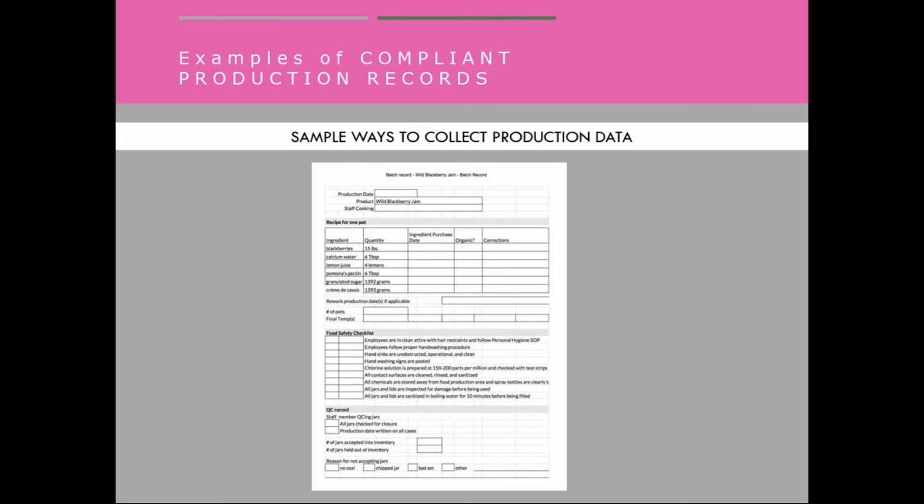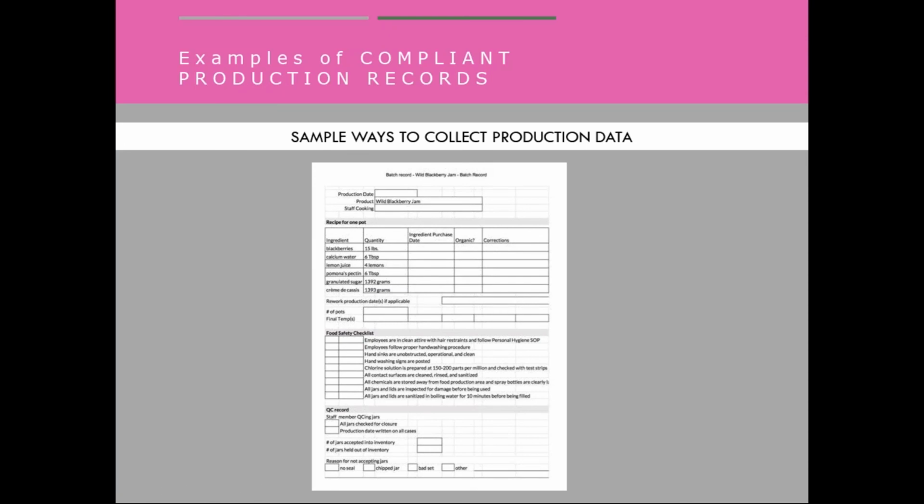So this is a form I made for a small producer, and they were actually not organic, so there's a few changes that I would make to this form. So this was a form, they had one for each of their products that was already, a lot of the information was populated. So you see it has the name, I would add the word organic, so it would be organic wild blackberry jam for an organic producer. It had all the ingredients, again I would add the word organic, it would say organic blackberries, organic lemon juice, organic granulated sugar. It already had all the quantities down, and so they just needed to print this out each time they're going to run. They always ran the same size batch.